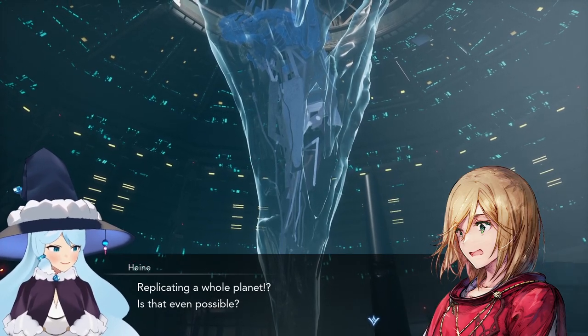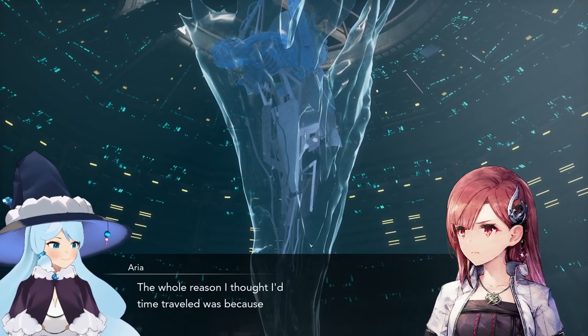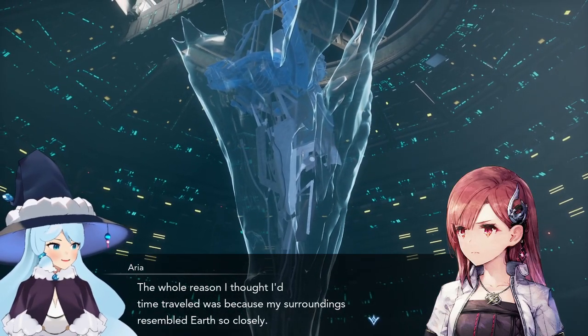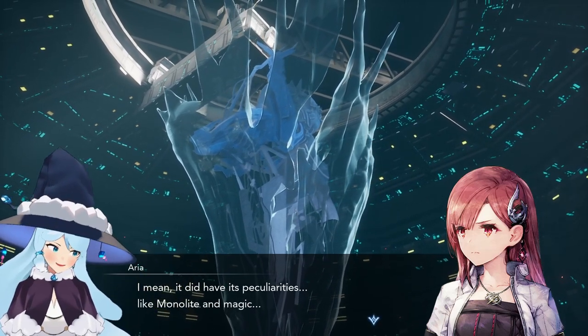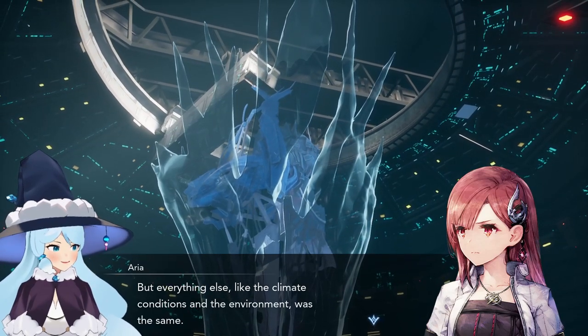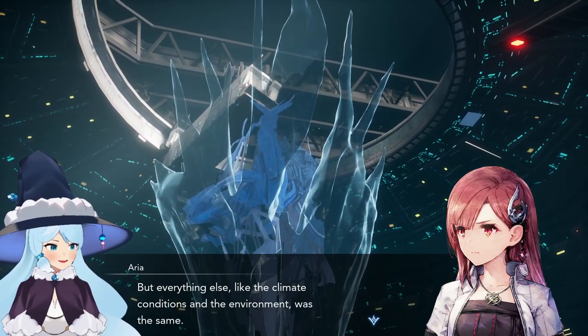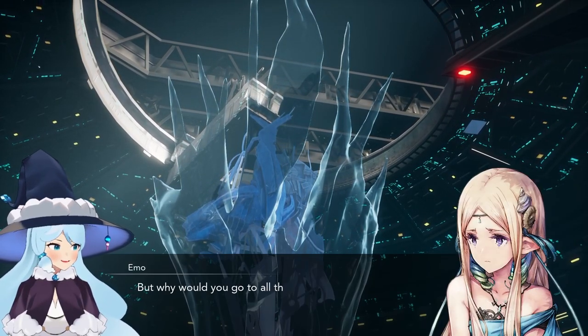Replicating a whole planet? Is that even possible? Well, Arya might be able to answer that. The whole reason I thought I time-traveled was because my surroundings resembled Earth so closely. I mean, it did have its peculiarities, like monolite and magic. But everything else, like the climate conditions and the environment, was the same. So I suspected it might have been a time disaster.